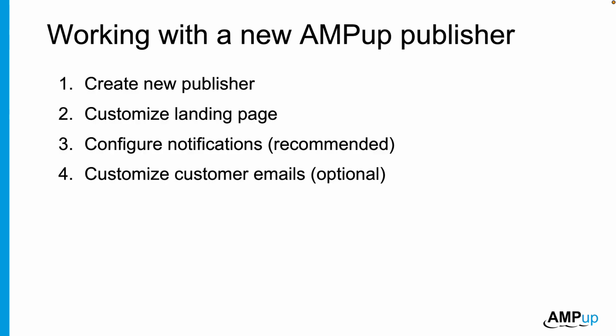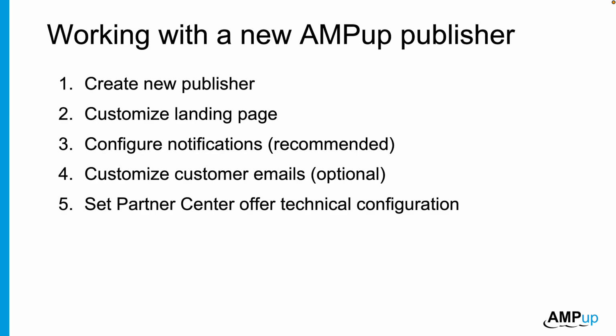Your customers receive emails from AMPup when certain things occur to their subscriptions. For example, you might choose to change a customer's subscription from one plan to another inside AMPup. And if you do so, you can configure your customer email options such that your customer will get an email from AMPup letting them know that this took place. Additionally, you can customize the emails themselves so that they can say whatever you like and be branded as you wish.